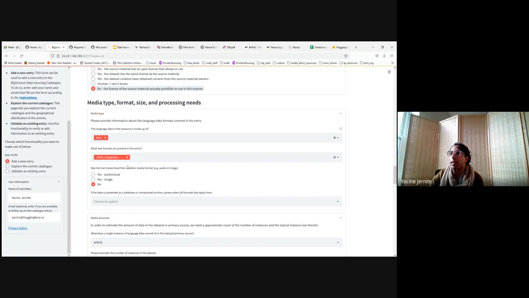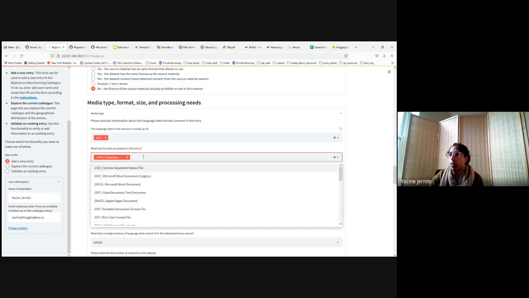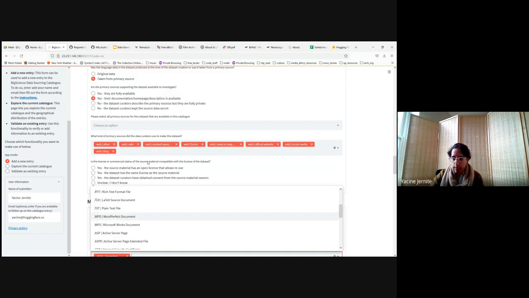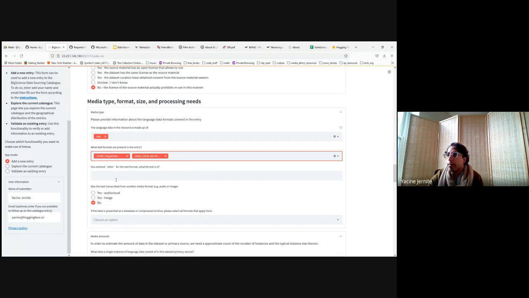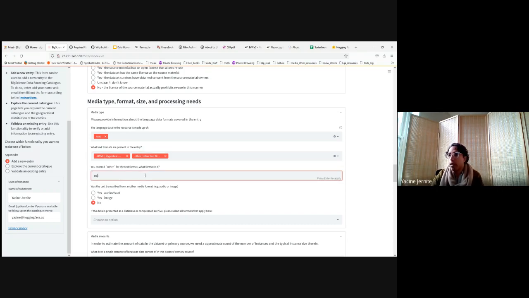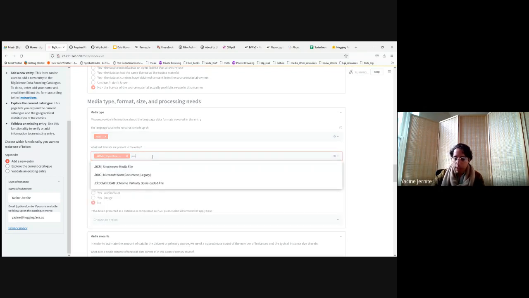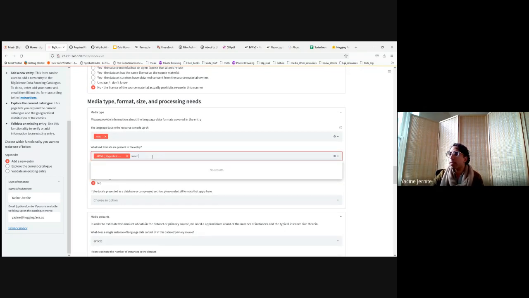Okay, so this has mostly text. There's going to be lots of HTML. There's probably going to be some other formats. Wait, actually, there might be WARC in there, which is the usual format.